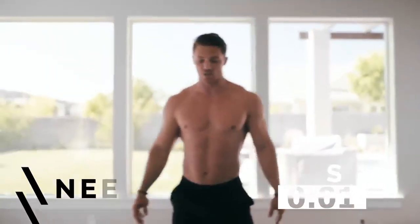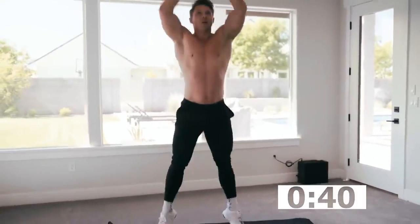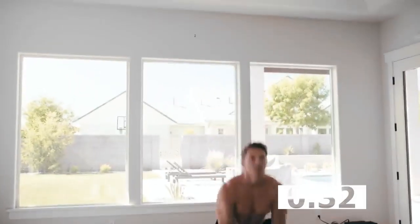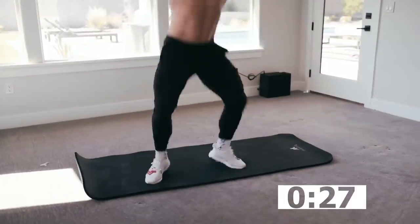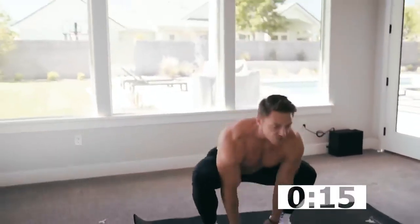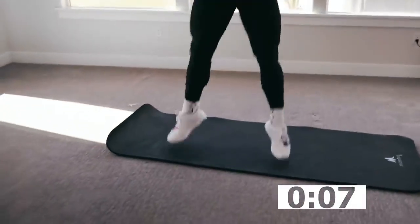Next up: ground overhead touches. Pop it up into a squat, tapping — go all the way down, all the way up. We have the ab movement, and then we have a movement designed to get our heart rate through the roof. If you want, you can speed these up, jump higher — that's up to you. Even if you're just going slow, that's fine too. All the way down, all the way up. This is about you and yourself today, pushing yourself. Legs are burning!